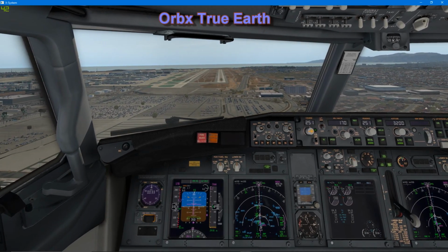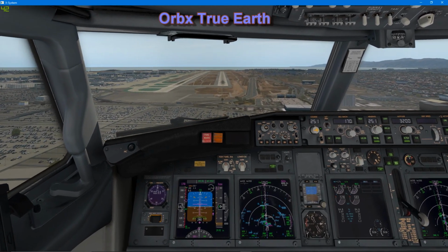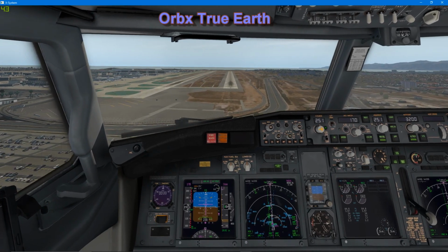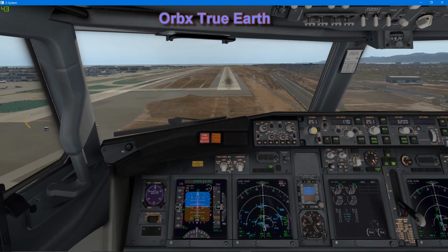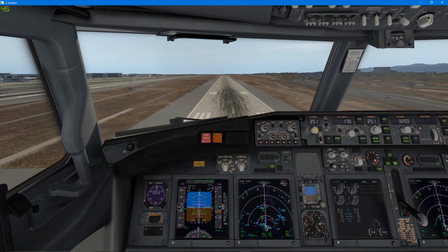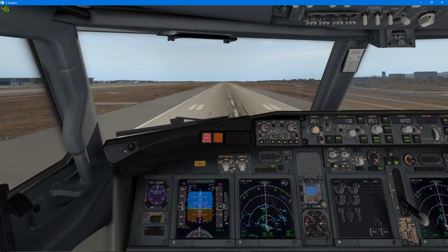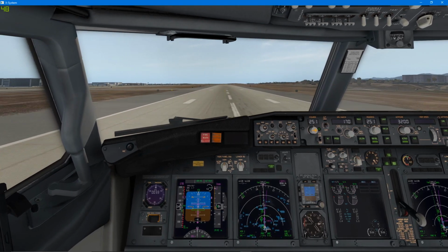400. The only thing that changed was the stock terrain, scenery, and all that, 200, the Forkboy Ortho and the Orbx True Earth with its buildings and everything that comes included. 100. But other than that, I didn't have anything else other than the weather, which was SkyMax Pro, and the water enhancement textures that I told you about.